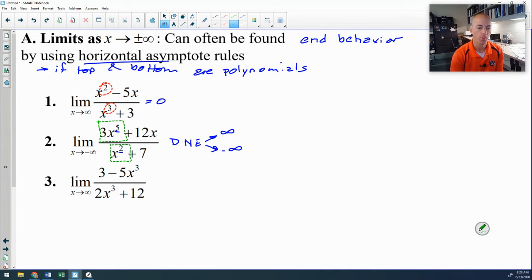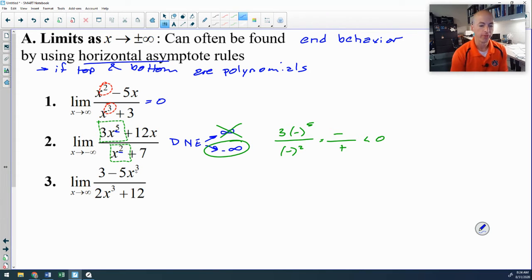And I just imagine, what if I plugged a negative number in for the x's there? So I would have 3 times a negative to the 5th over a negative squared. A negative to the 5th power will remain negative. A negative squared will turn positive, and that will ultimately give you a negative result. So because my high powered terms return a negative value, that means this limit is actually going to negative infinity. And so I prefer an answer of negative infinity in this case. So D and E is not wrong, but we could be a little bit more specific.